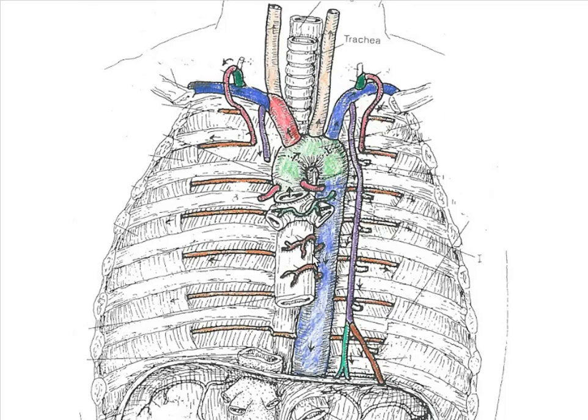Now, there's just a couple more here that are actually pretty obviously named. Both of these are coming off of the thoracic aorta. And so we're going to have what's called the bronchial arteries, and these are going to feed the bronchial tubes. And then you have the esophageal, which are feeding the esophagus. So the esophagus is coming down. We actually see the esophagus up here, and then there's the trachea. The trachea comes down, passes behind the aorta, and then branches off to the right and left lungs. So the esophageal arteries and the bronchial arteries will feed the bronchial tubes. And those will get smaller and smaller to feed all of those different tubes.